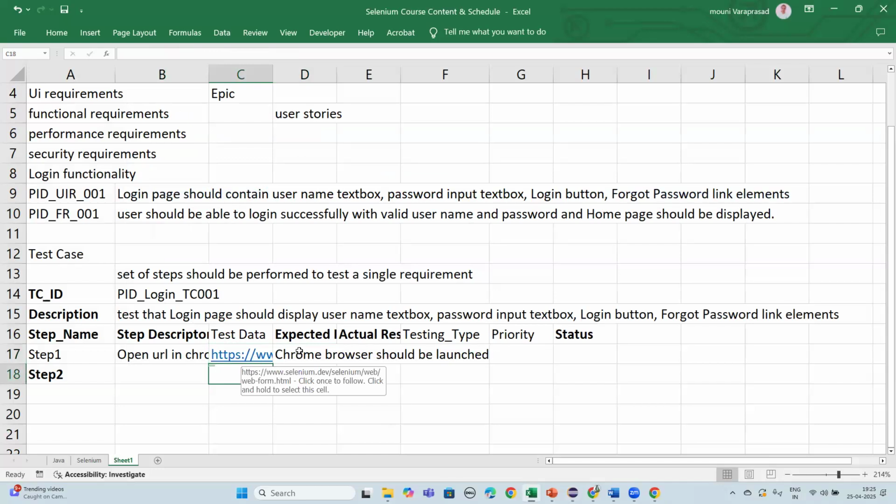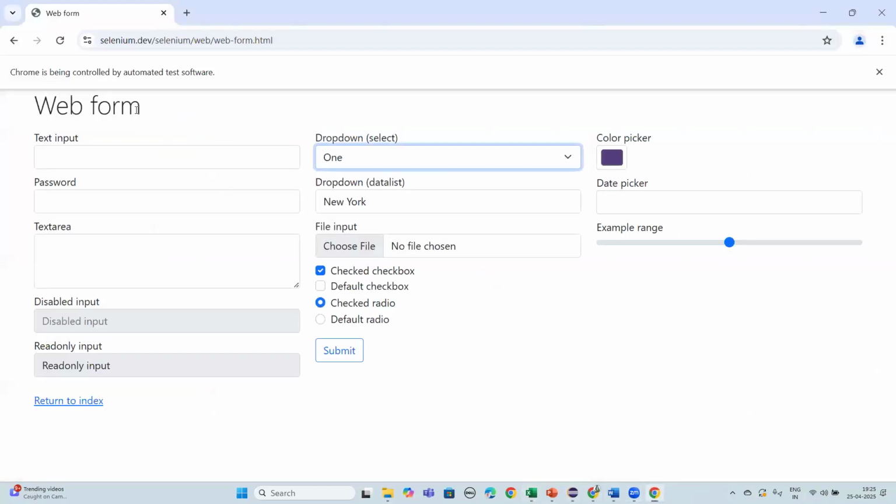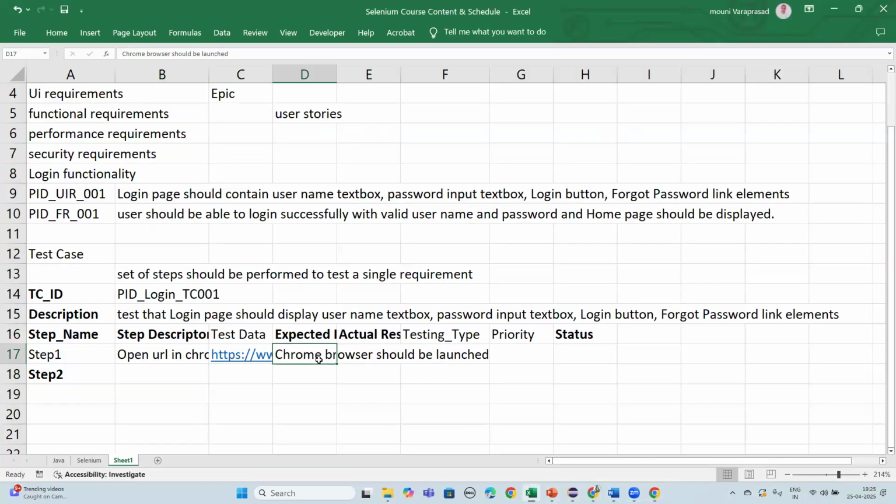When I open this URL, what page should be opened in the application? See, the web form should be opened, right? That is the expected result. Not only is the Chrome browser launched, the web form page should be displayed in the Chrome browser.